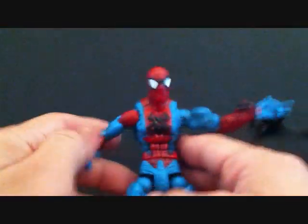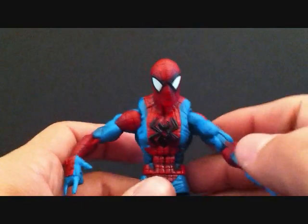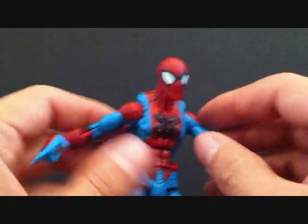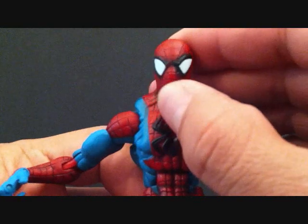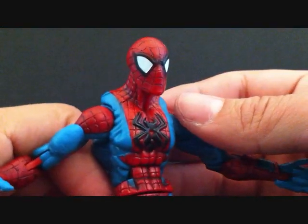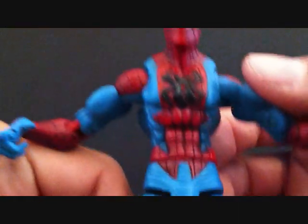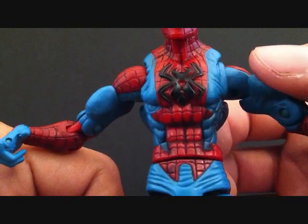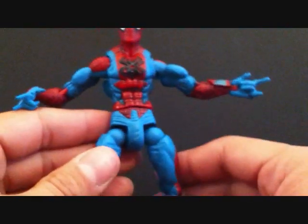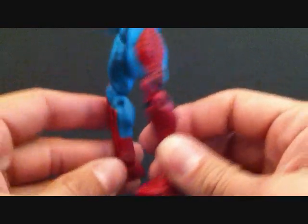But this Spider-Man actually really looks cool. Articulation is a little stiff, but he's a really, really nice looking Spider-Man. The eyes actually look a little different — they kind of look almost like goggles for the camera. You can see the spider on him is actually a bigger, thicker spider symbol, and there's one on the back too. He kind of looks cartoony, but again, he is a great Spider-Man to have for your collection. He's still a great looking figure.